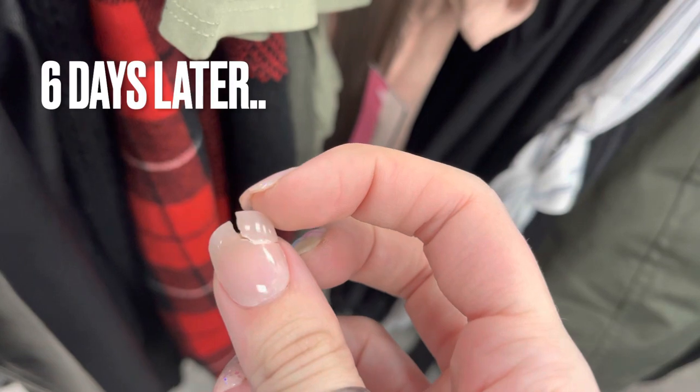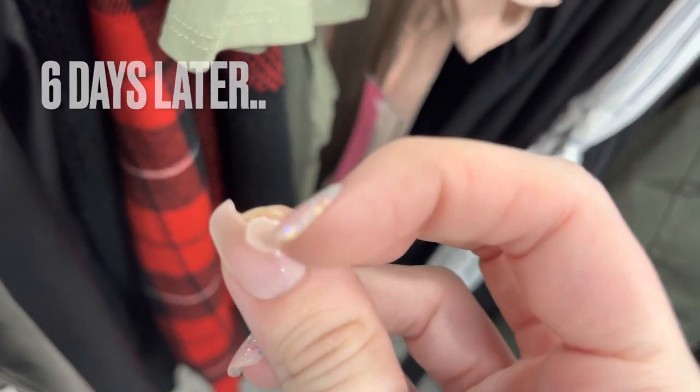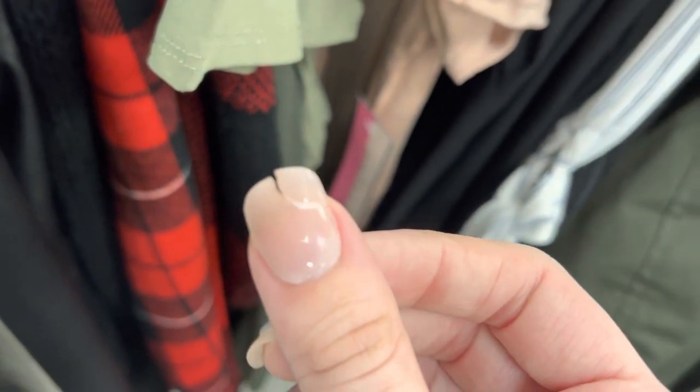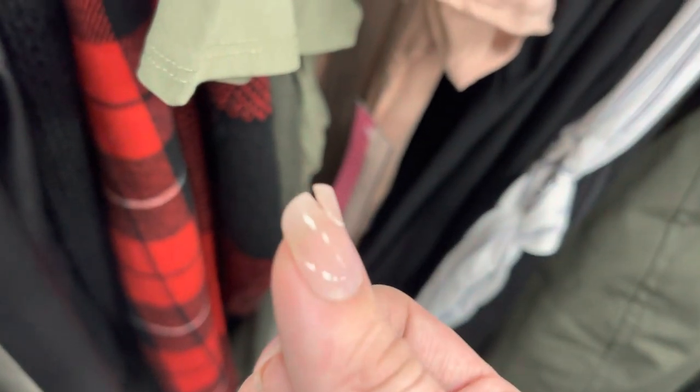Okay, so it is 6 days later and I'm actually in the middle of shopping at Ross and my nail is busted and coming off. As you guys can see, it split down the center, and then while I was thumbing through the clothes, it just cracked.